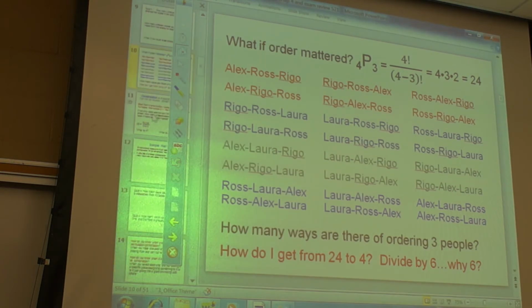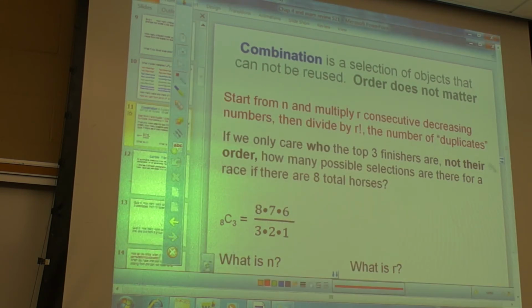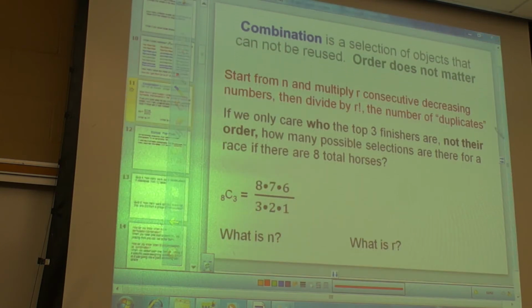All right, so for example, who's ever been to a horse race? Anybody? There's one bet you can make, which is called show. You pick three horses. There are 8 horses in the race or 10 horses in the race. You pick 3 horses to show. That means they come in first, second, and third in any order. It doesn't matter which one's first, second, or third. You just pick the top 3. So in that case, I don't care what order they're in. I just care that they're the top 3 horses.